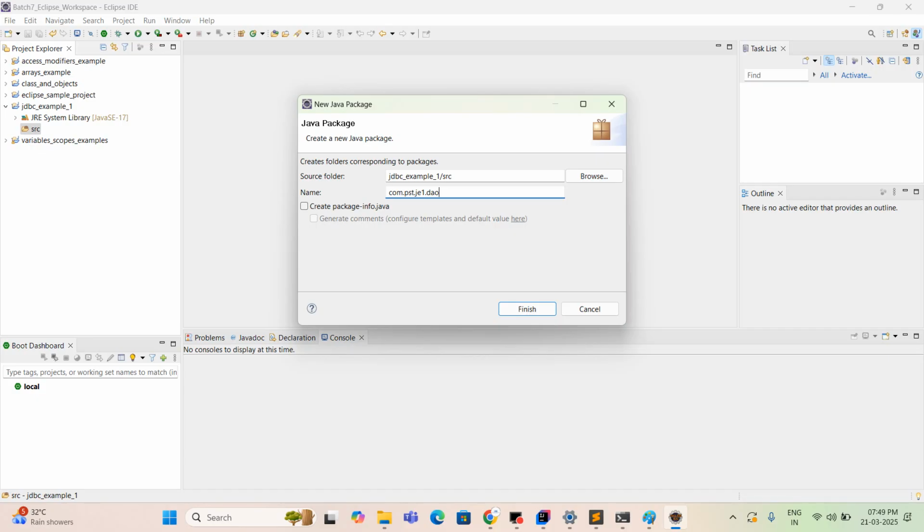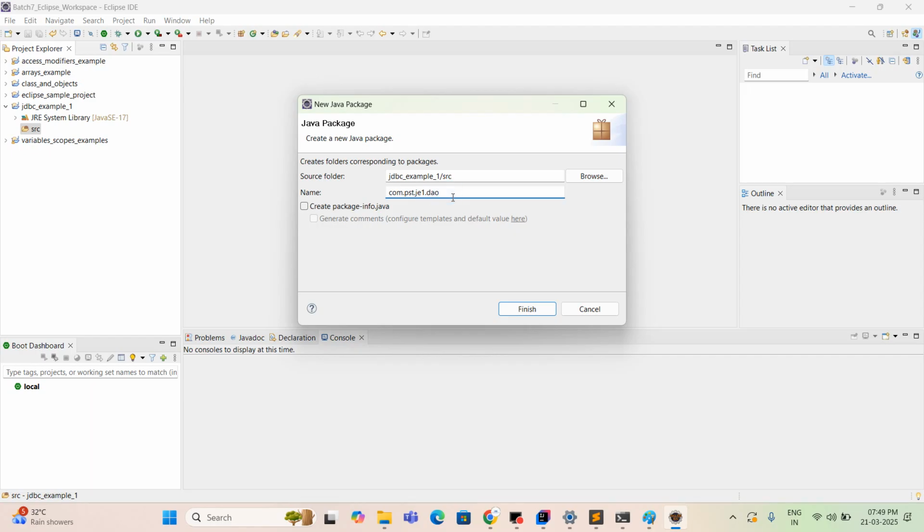Okay, anyhow we'll understand in MVC class. You can understand everything clearly. So what is DAO, what is service, what is controller, everything we can understand, no problem. So as of now, from now onwards, JDBC logic we can write inside the DAO layer. Okay, package name is DAO.